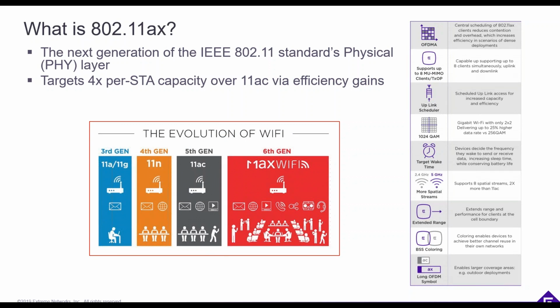The first one is the new 802.11ax wireless standard. Even though it's not ratified yet, we do have our access points released out here. We can talk about this a little bit, and then we'll segue into Extreme AI, where we can build off of some more metrics and some software as a cloud solution to automate your wireless RF management. So let's just kick it off with what is 802.11ax.